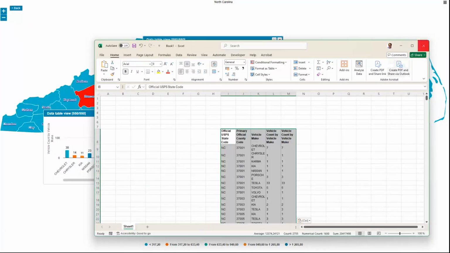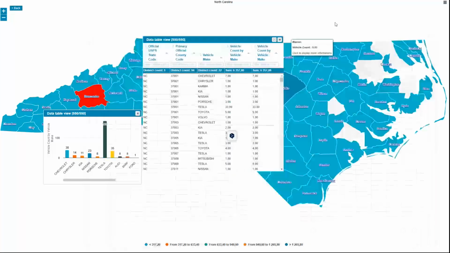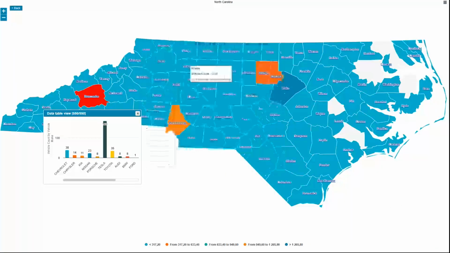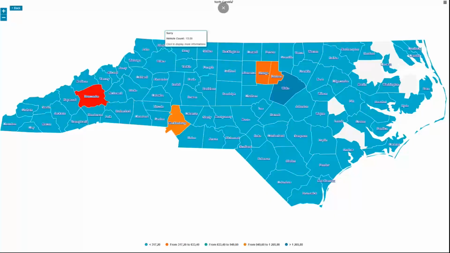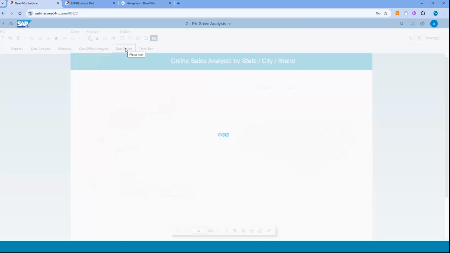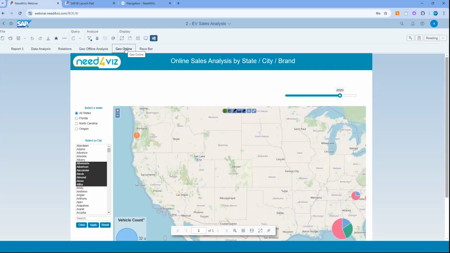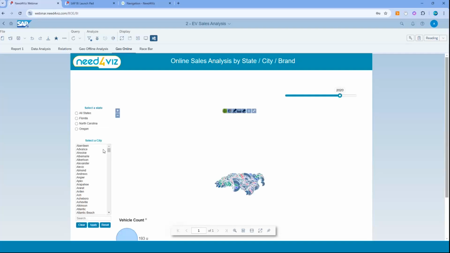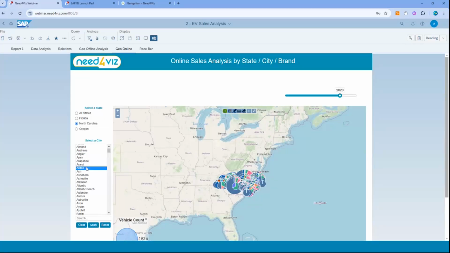So now that I've decided on where geographically to put my first dealership, now I need to think more practically, like where physically do I want it to be? So I'm going to switch maps here. And this map is going to show the topography of the United States. And I'm going to go in and look at Asheville and some of the other cities that are in Buncombe County.